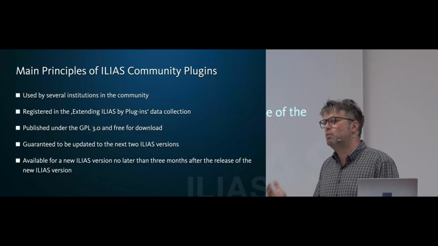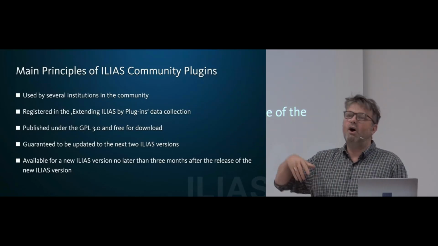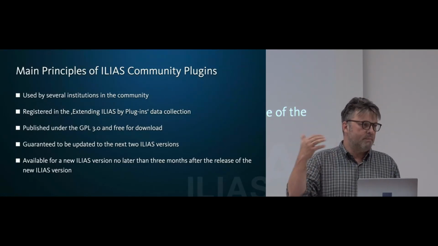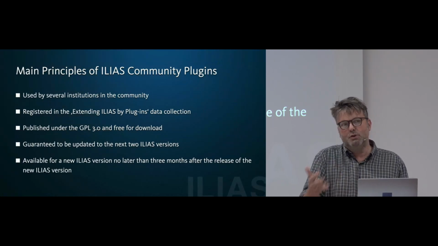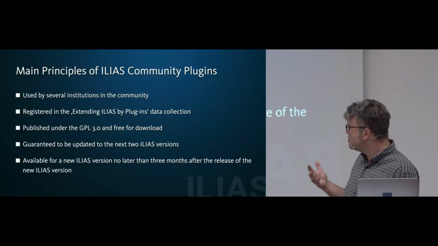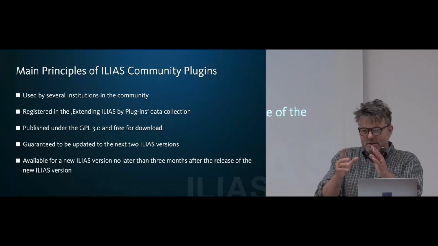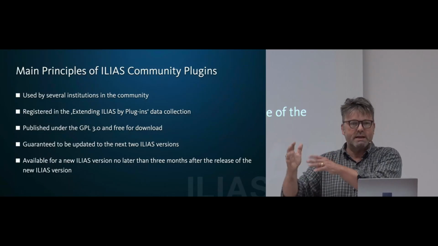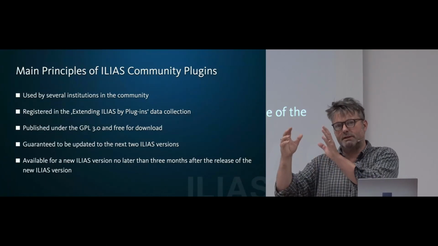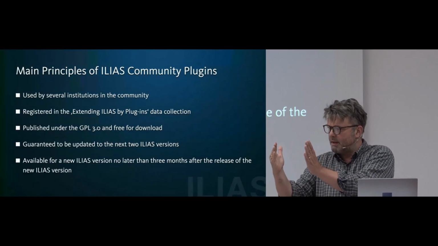We don't want to wait half a year or a year to make the update. We want to use, let's say, the newest version, the ILIAS 10 version, soon. Also because if we wait too long, then the time of really using it and having the benefit of all the bug fixes becomes too short.